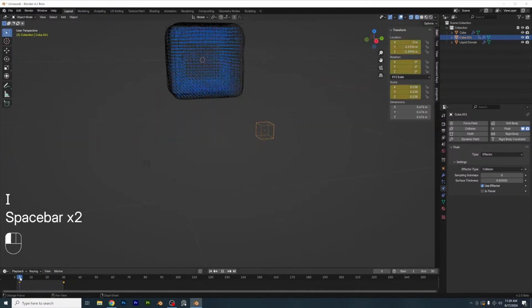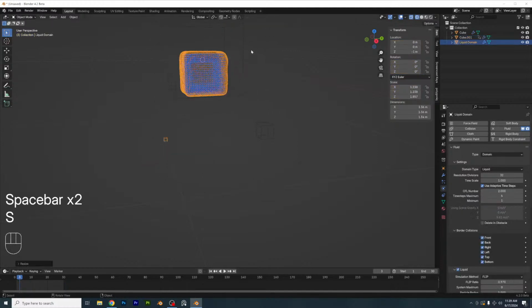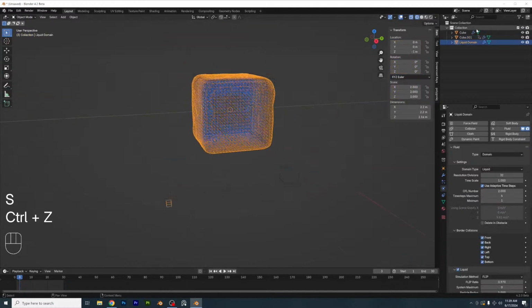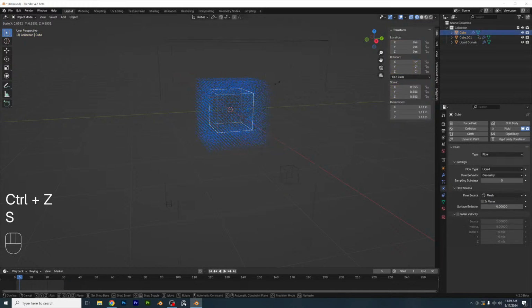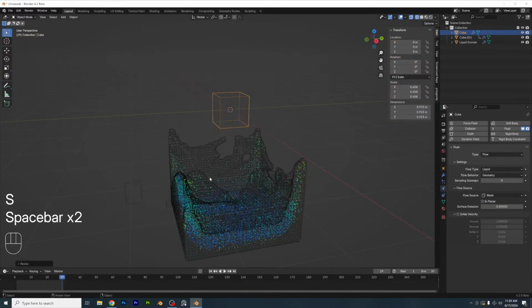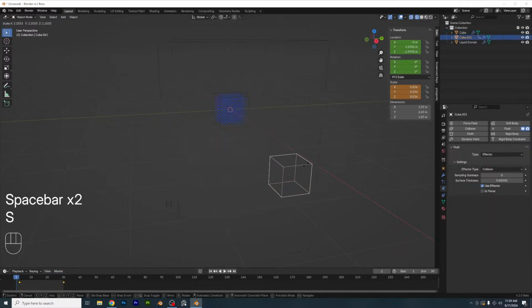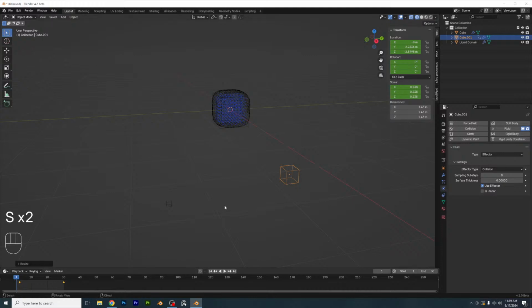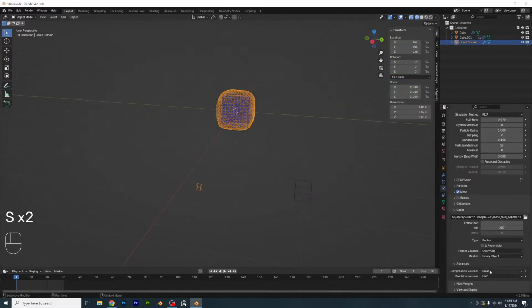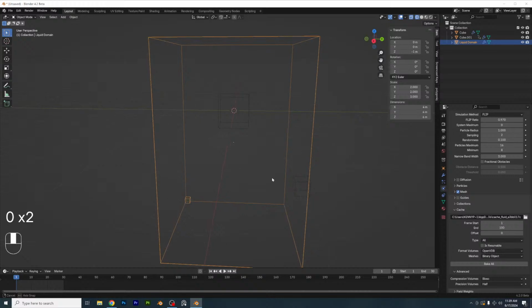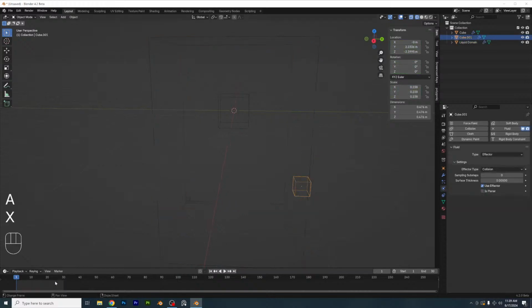I don't know if you could tell there, but let me scale this down a little bit. Let me scale down my original liquid domain. You could probably see that. Maybe you couldn't, so let me scale up the cube. Okay, it's not going to let me. Hold on one second, let me unbake everything. This is why I love fluid physics, but I hate them because they're so particular about the way you have to be about something. I'm going to scale this up a little bit.